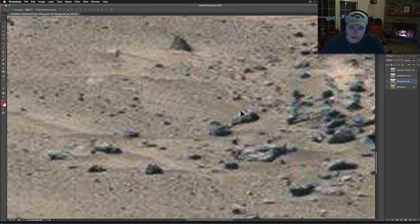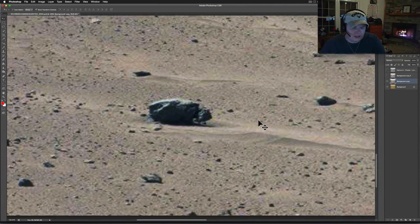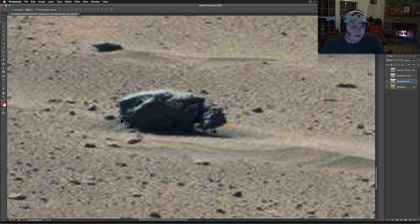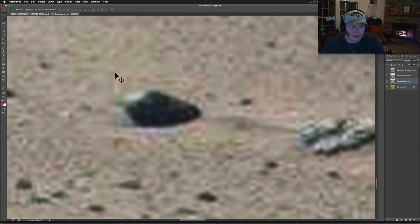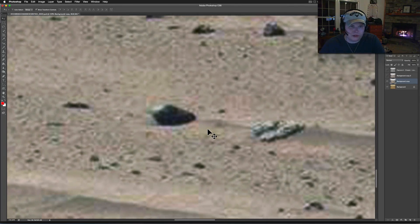Look down here — more worked-over pieces of stone, looks like metal slag, all sorts of stuff. This whole picture has good stuff. In the front of this little rock piece, whatever it is is being held off the ground — you can see the shadow under it and right under it past it into the stuff behind. It almost looks like some of the stuff was pasted and copied in. When you start getting these rectangle-like shapes around rocks, here's a very good example — tell me that doesn't look like it was fudged and put in there. When you pull it out with contrast it really starts to show, especially with the color.